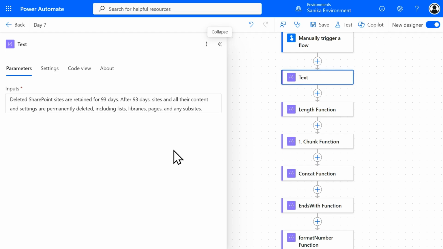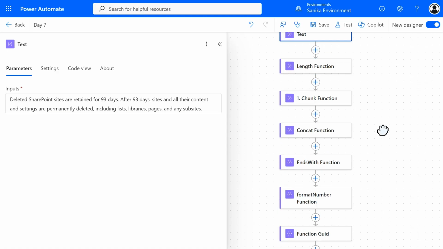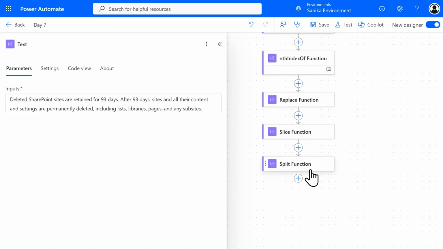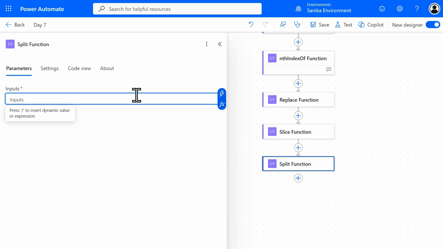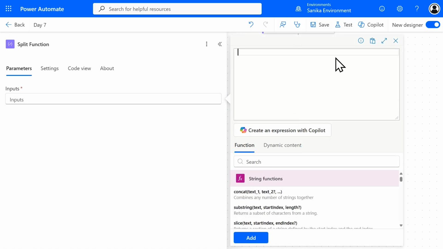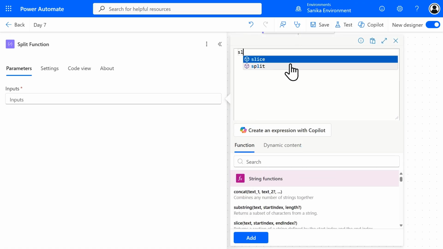If I want to split, it means I want to convert this string into an array on the basis of a comma or anything. By using the split function, we can convert a string into an array. It mostly interests us how we can convert the string into an array. So by using the split function we will convert the string into an array.